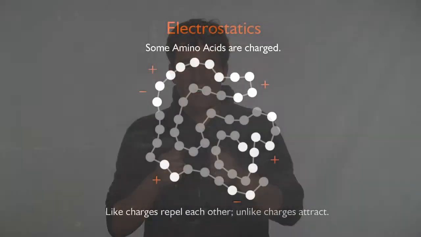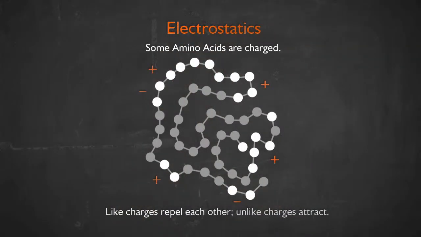And electric charges, of course, are another way in which the amino acids on the protein can interact with each other. So if we go back to our little picture of proteins from before, the protein had black dots and white dots, which referred to hydrophobic and hydrophilic amino acids. But some of the amino acids are also going to have electrical charges. So some of them are going to have positive charges, some of them are going to have negative charges. Now, basically, the way that physics works is that like charges repel each other and unlike charges attract. So if you put a positive charge next to another positive charge, that causes a force that causes the thing to blow apart.